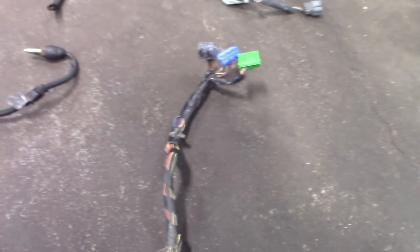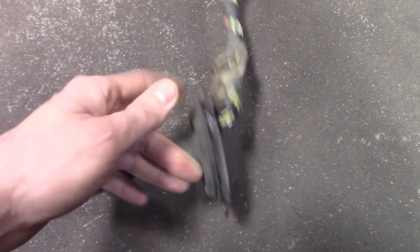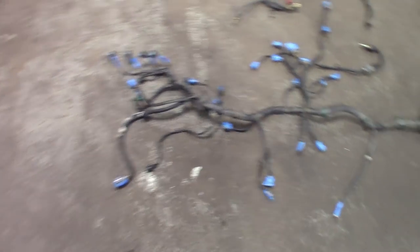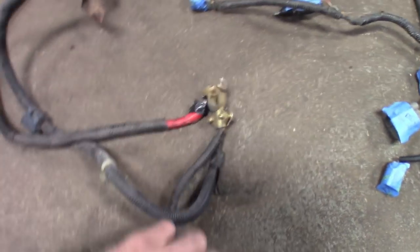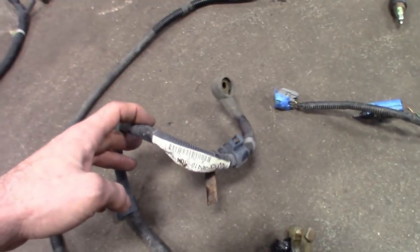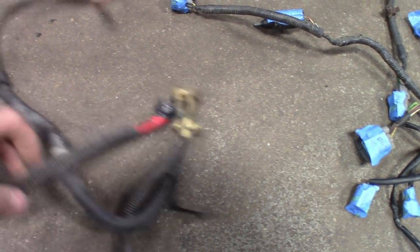This purge is getting eliminated, and then you got your injectors — I'll clean all this up, making it as thin as possible. The Bosch injectors that I do have the adapter plugs for, so maybe I'll just wire in that instead of using these to get that clean look. I'll probably use a different grommet for the firewall. The middle harness — pretty much none of this will get used. This one goes from the battery to the fuse box, feeds the constant to the fuse box and then the starter. I'm gonna make my own starter wire and power wire, maybe four gauge, and then power up the fuse box from the inside.